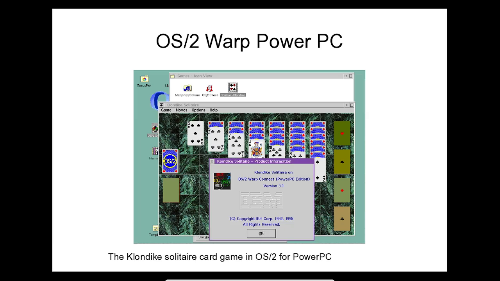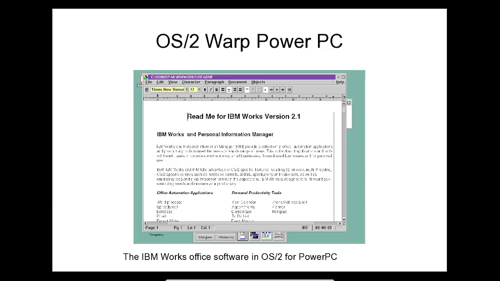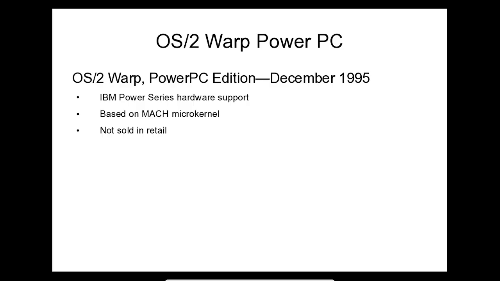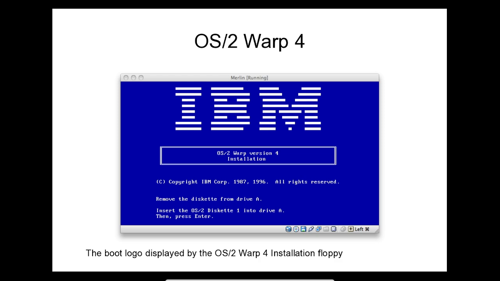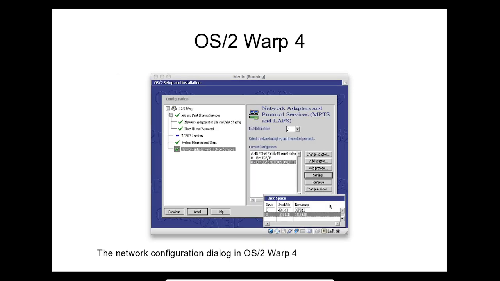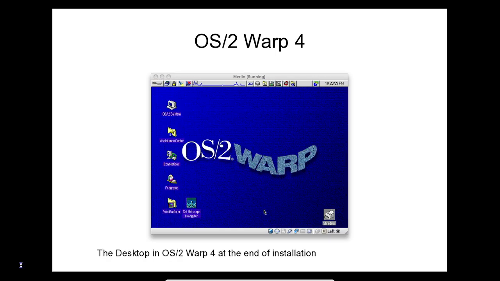But I looked inside Mac OS System 7, and all the libraries have the same names as OS/2. Workplace on Demand was a product that I was never able to make work. I never had a copy to try, and even these days, I say, okay, virtual machine for the Warp Server, virtual machine for the other thing, and never was able to make it work.